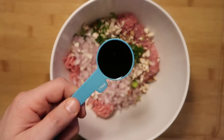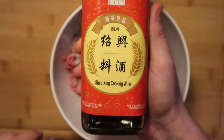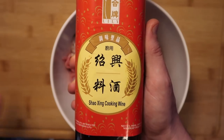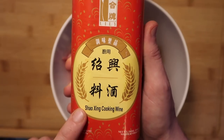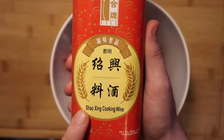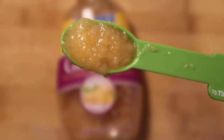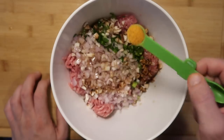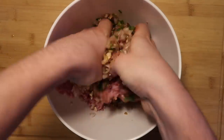I'm gonna season it up with one tablespoon of low-sodium soy sauce — you can use regular if you want, but I prefer low-sodium. Two tablespoons of Shaoxing cooking wine, a Chinese rice wine you can find in practically any Asian market or the international aisle of supermarkets. If you can't find it, I'll link to it on Amazon, or you can use some cooking sherry. I'm adding two tablespoons of Shaoxing wine, two tablespoons of sesame oil, a half tablespoon of squeeze or minced ginger, and a half teaspoon of seasoned salt.